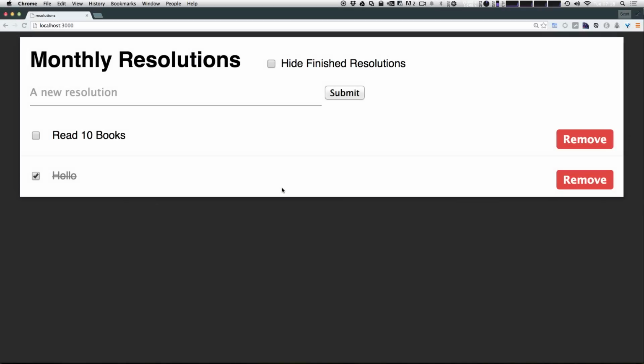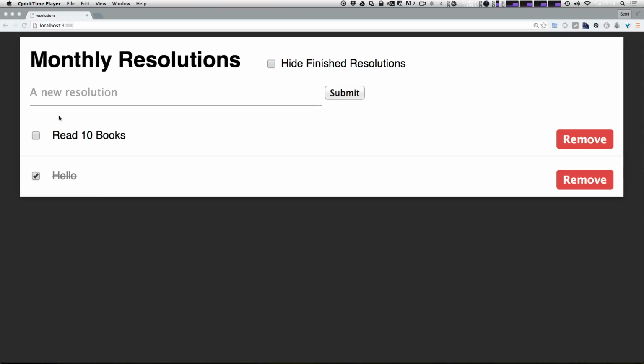So we have our application here and it's great, but we want to personalize it a little bit more. We want to give users the ability to log in and have user accounts, and that's sort of a functionality that you probably want on a lot of sites. So it makes sense to throw it in here so that we can get experience and see just how easy adding accounts and accounts UI is to Meteor.